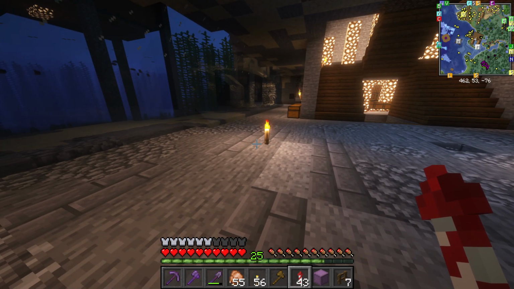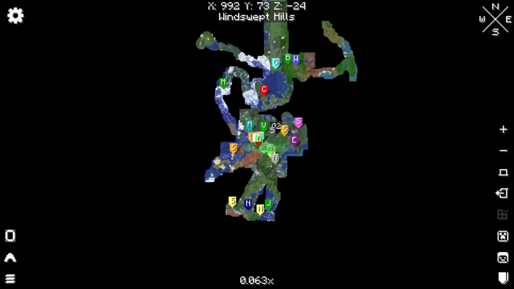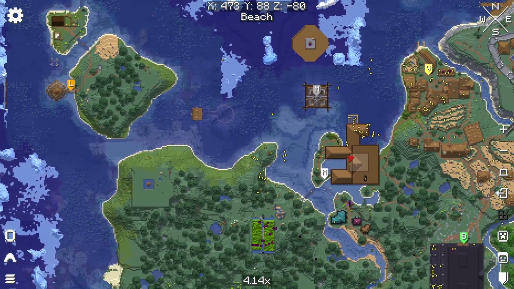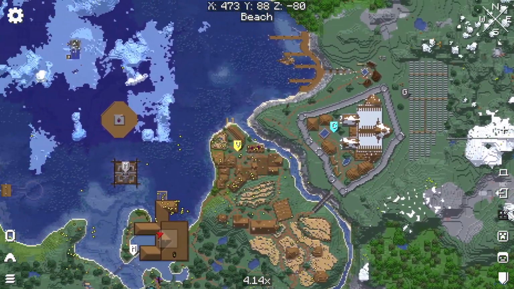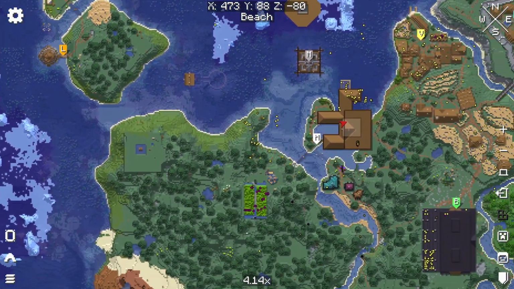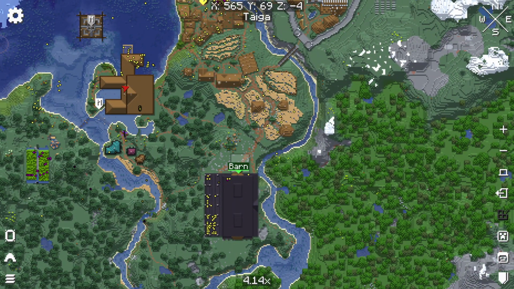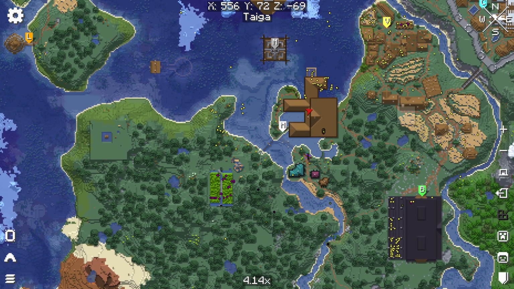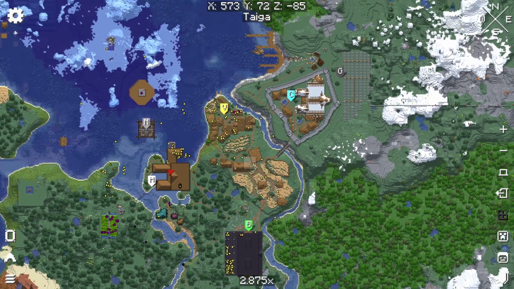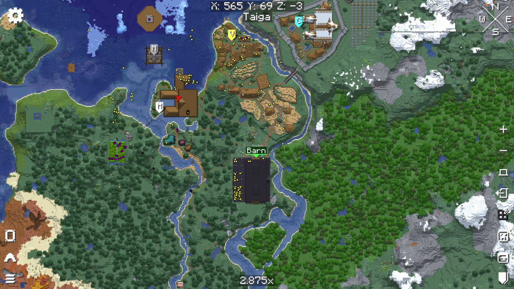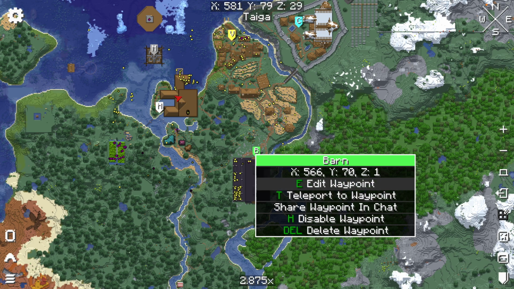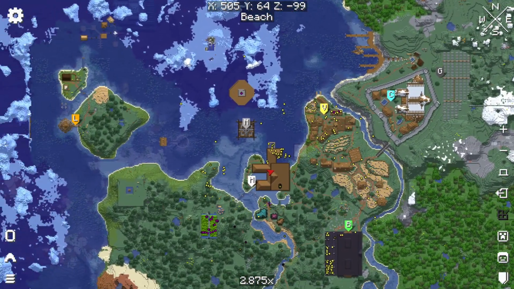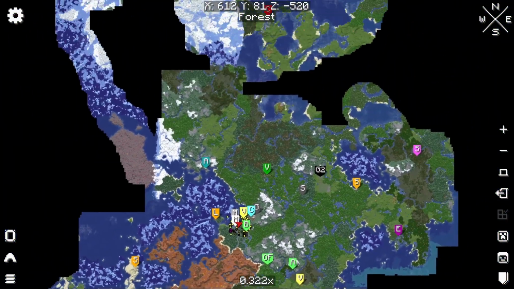So there's a minimap, and then there's also a world map, which I absolutely love because it lets me see my world without the hassle of dealing with maps and updating them and everything like that. And also waypoints and stuff like that. I really like to use these, mark out points of interest in my world and see how my world is developing, and also teleporting to them if you want to, you can do that.